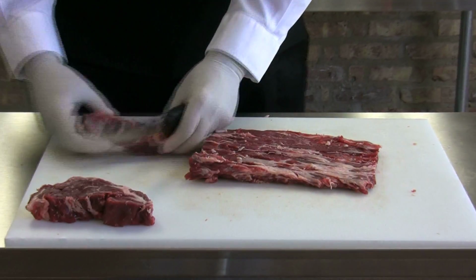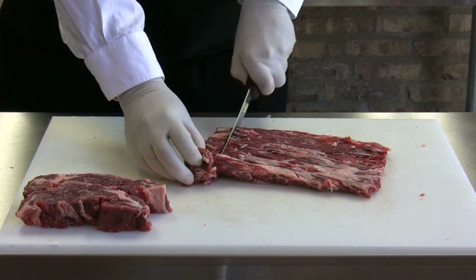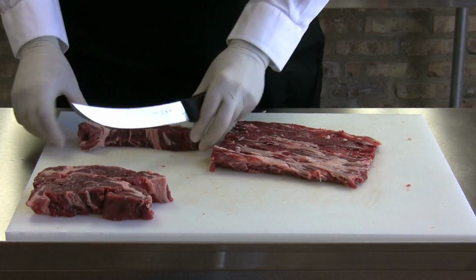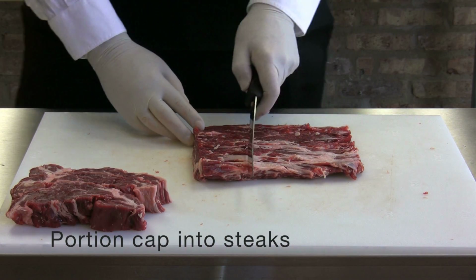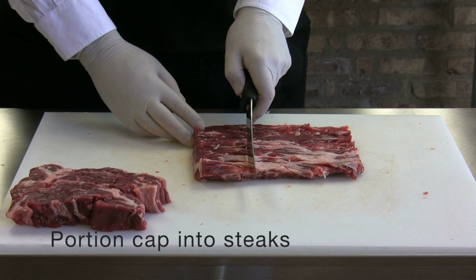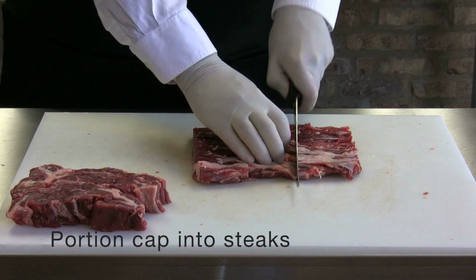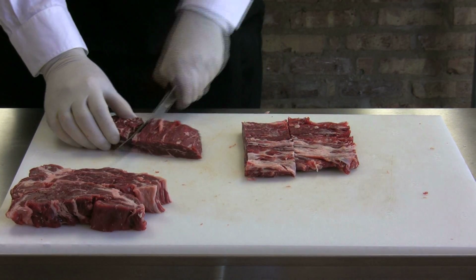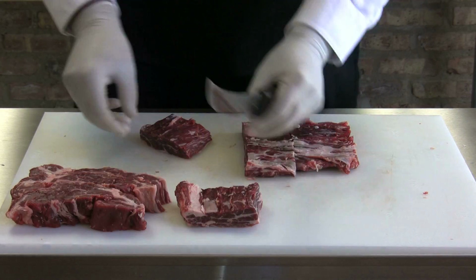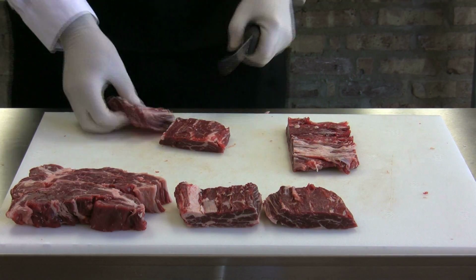The ribeye cap steak is simply an amazing cut of beef, loaded with flavor, tender, and juicy. You can leave it whole or portion the cap steaks to your specs based on what your consumers are obviously looking for. Again, the ribeye cap is just absolutely amazing, and it's a must-add to your meat case.